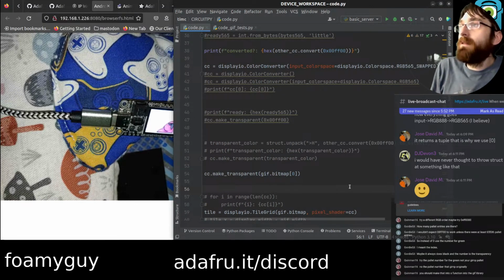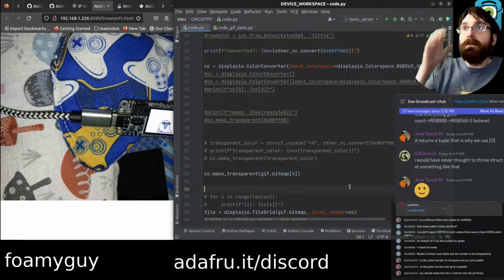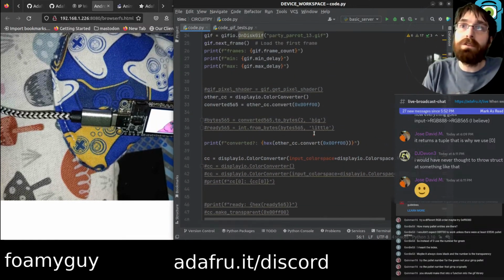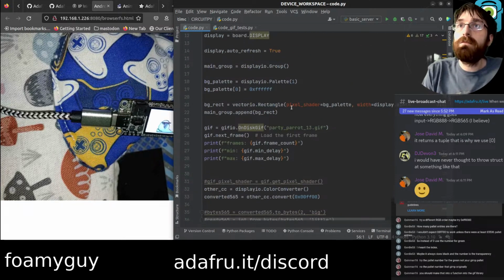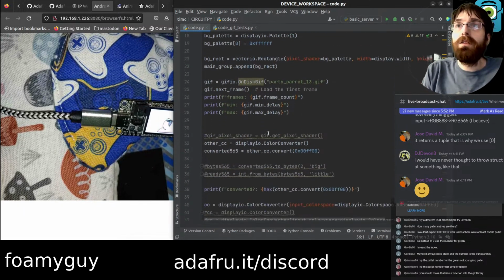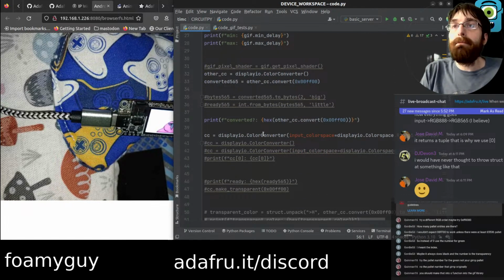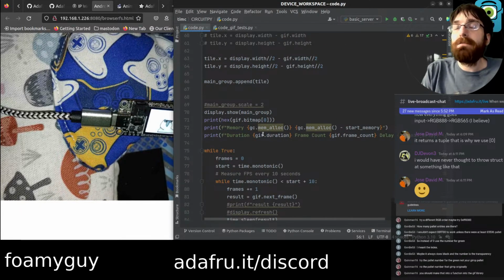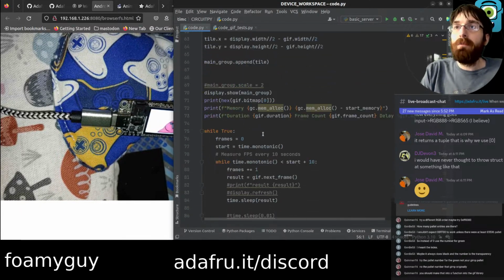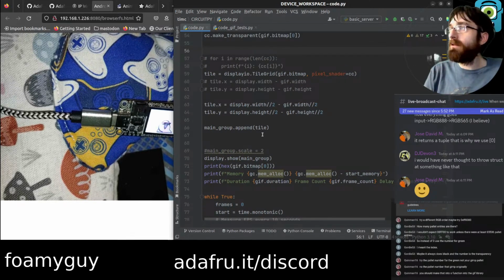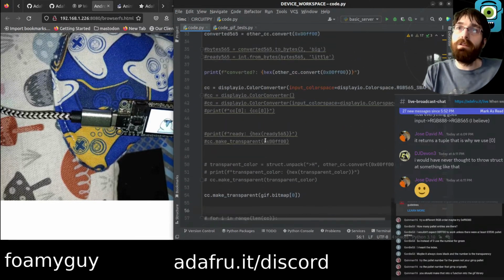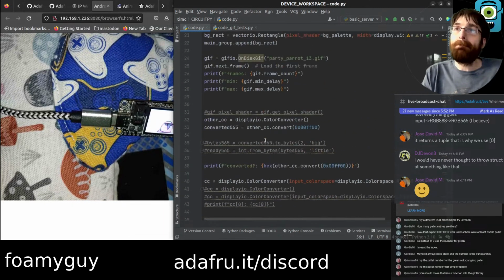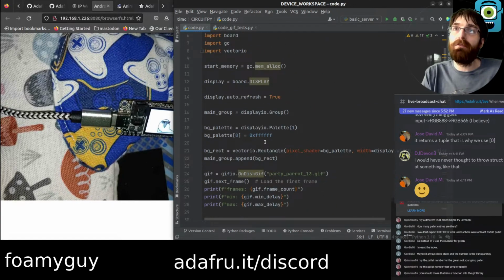You should make that into a function in the GIF library. It would be nice to have a helper function somewhere for sure. Yeah, I would agree. I don't know if it needs to be in the core. I'm hesitant to put it in the core. I don't think we need the speed of the core, but maybe the core is the best place to put it so that it can just be inside GIF.io and not need another library or whatever.